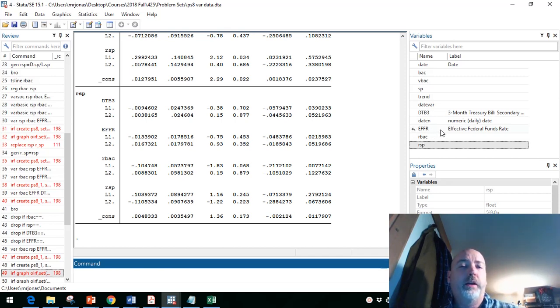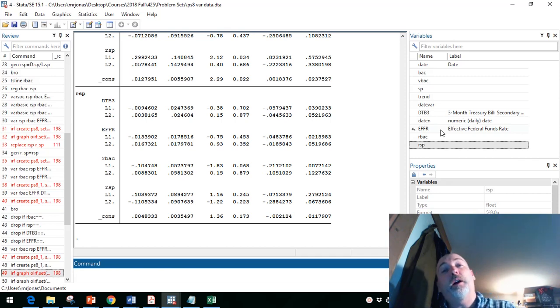The idea being the federal funds rate is going to react to what happens in the stock market, the S&P, and the bond market, the 3-month T-bill rate, but it's probably not going to respond within a day, right? So we're thinking about primarily policy response. But when policy does change, it's going to have an immediate effect on those other variables. So it's going to show up in all the other equations contemporaneously, but it's probably not going to react that quickly.